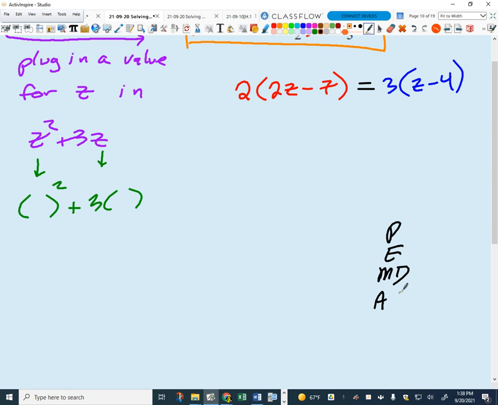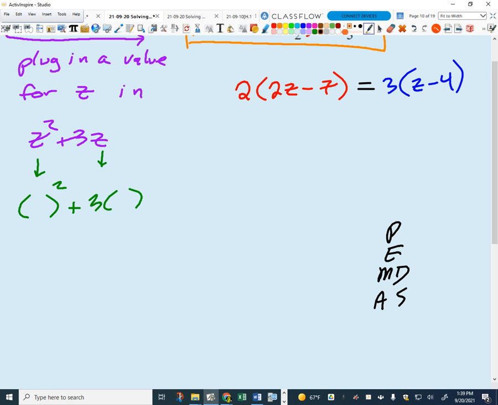So can I use inverse operations yet? Can I isolate z yet? You're right. How come? There's two z's, right? So I can't use inverse operations and isolate until I can point to a single z. So I have to simplify. Well, what does that amount to? What do I have to do to simplify here?